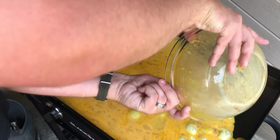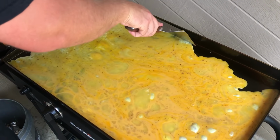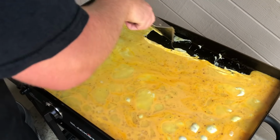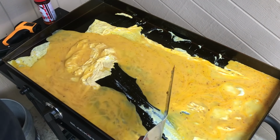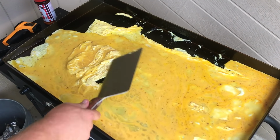Oh, losing some out the back. You can see I need to level up my griddle, so I'll do that before next time, but going okay.